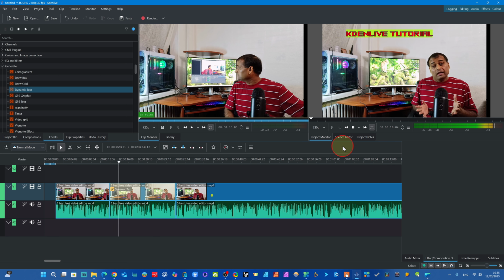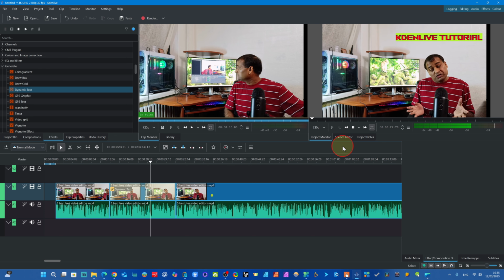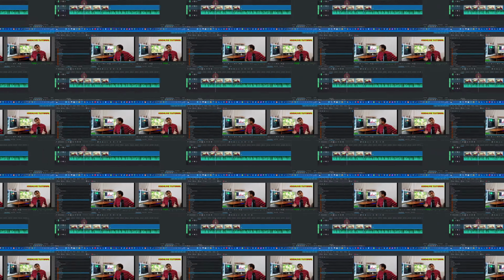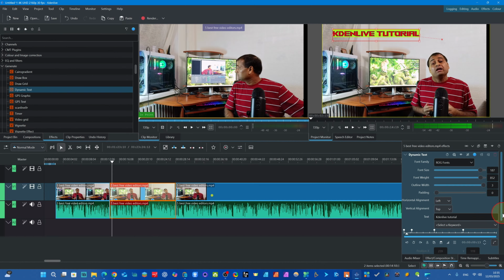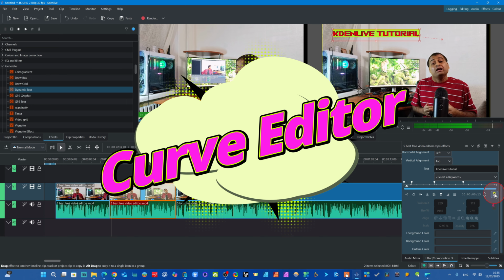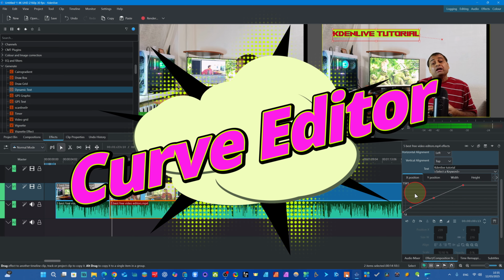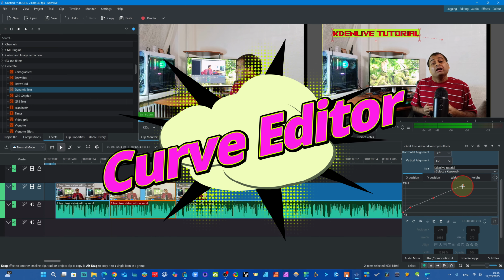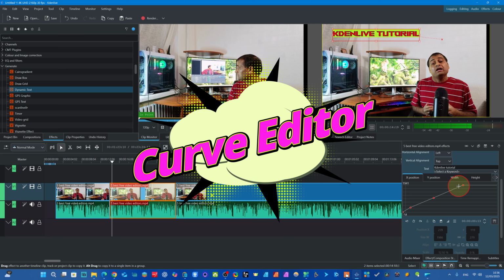These softwares are totally free. There is no limit for exporting. Actually, such fantastic things you can do. You know, in the last Kdenlive update, there is a major change in curve editors. You see here at this point, you can now actually customize the keyframe which you have used. We have a class about the curve editor, go and see how to use it.